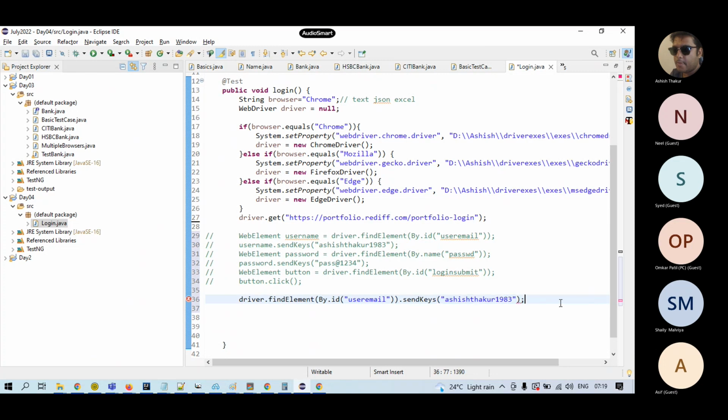So the execution starts from the left to the right side. First, the element is extracted, and then you fire the command on it. So there is no need to write two lines of code.